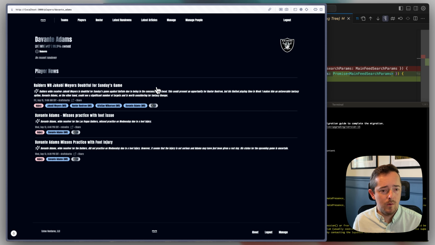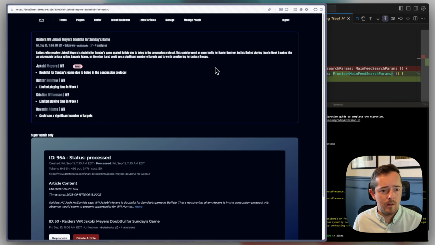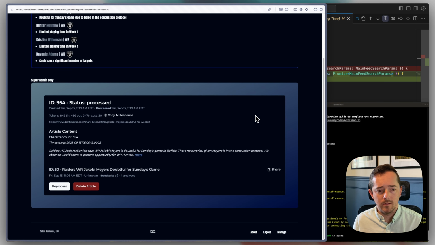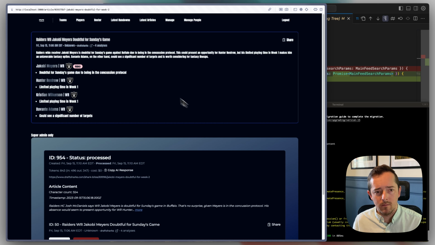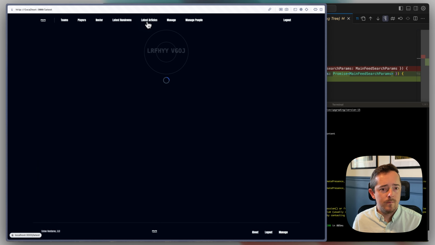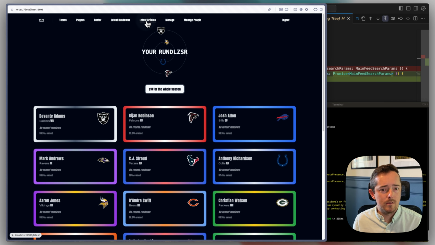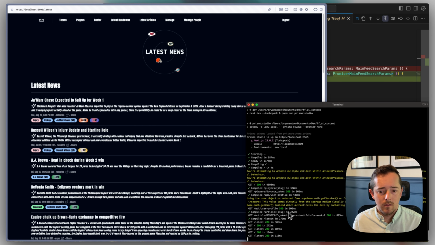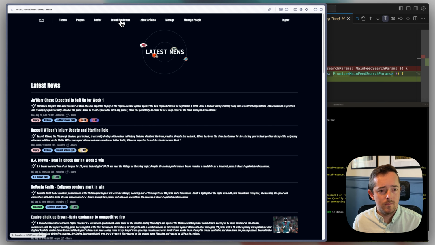And let me jump to another page, the article page. Yeah, that was definitely faster. It used to take 5 to 10 seconds for every page that I try to load. And yeah, now it's definitely much faster.